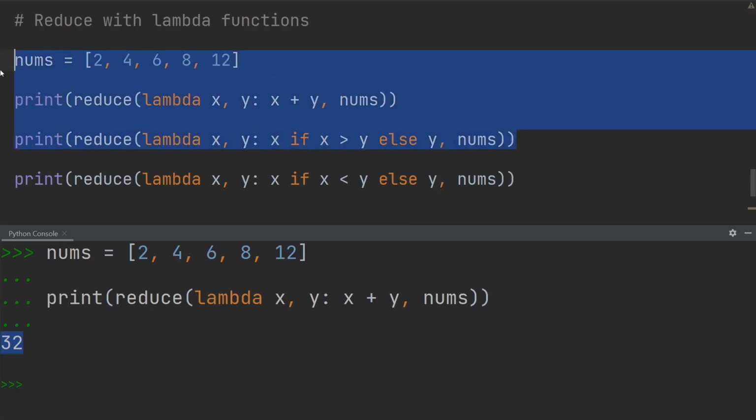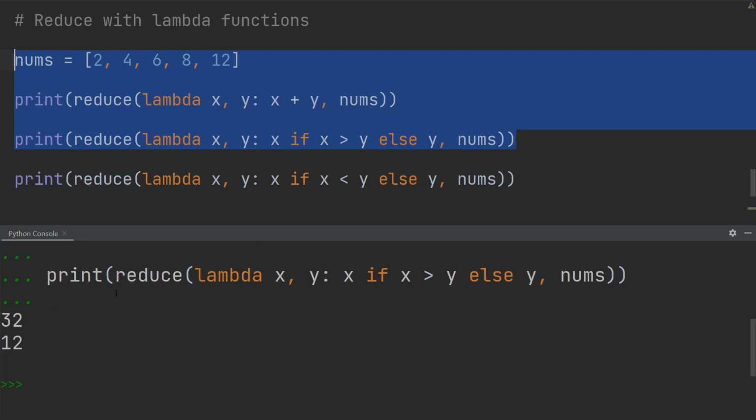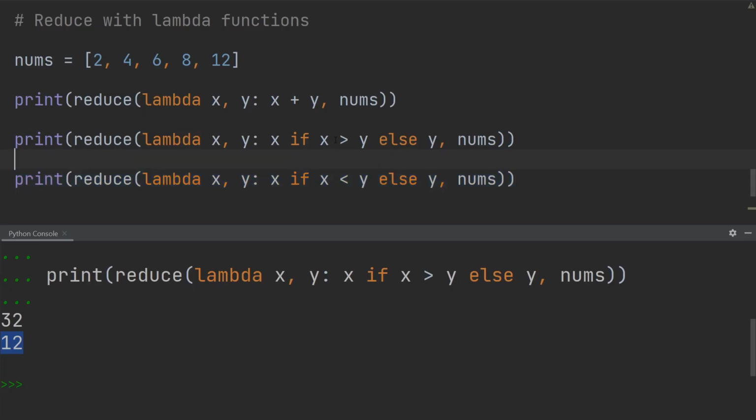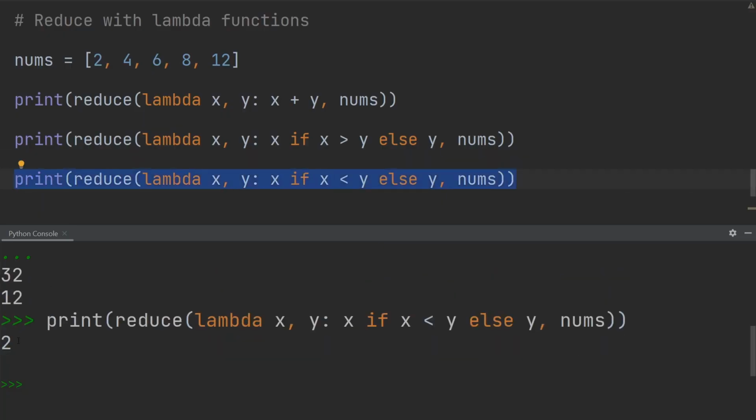Otherwise, it's putting the y. If I go ahead and run this, you can see it outputs the maximum value, which is 12. Similarly, if we only want to retrieve the minimum value, we can turn around this greater than sign, make it a smaller than sign, and if I execute this, I get the number 2, which is the minimum value.